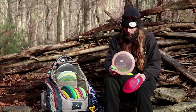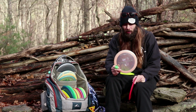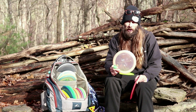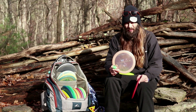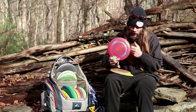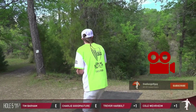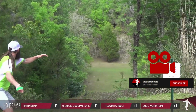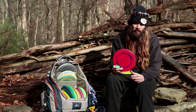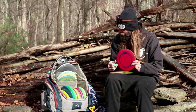My SP Hurricane here, this one is more straight, and I can put a move on it and get it to go in a straight line in like 300-400 feet. It just does a great job. And then this one is my more stable one, the Proline one. This one is for wind shots or big hyzer shots, skip shots, any kind of utility distance driver shot that I'm gonna use is going with this one.